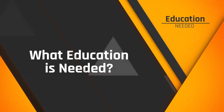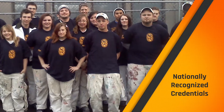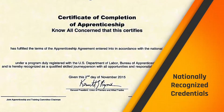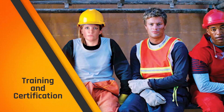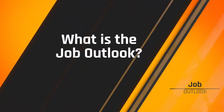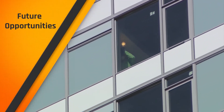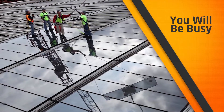What kind of education do you need to be a glazer? Your credentials will be nationally recognized in the industry and can open the door for you to get a job with a good company anywhere in the country, and the IUPAT can also assist you in furthering your education. As you continue in your career after completing your apprenticeship and becoming a journey worker, you'll want to pursue additional training and certifications, requiring more classroom time and on-the-job training. Employment in the glazing trade is less seasonal than in most construction occupations. Many buildings are moving to new energy-efficient glass technologies, and there will be an opportunity in this renovation business for years to come, with employment growth expected as commercial construction increasingly uses glass exteriors.